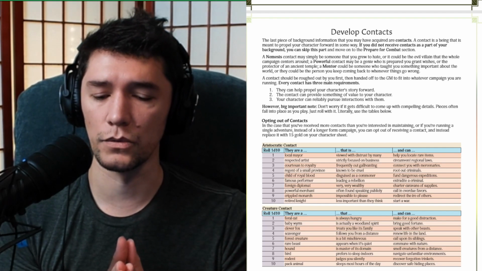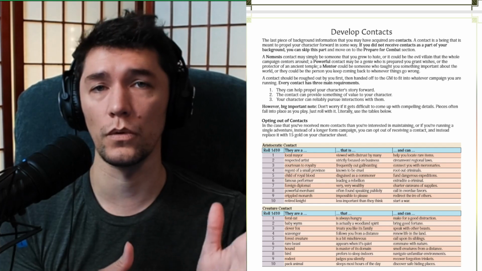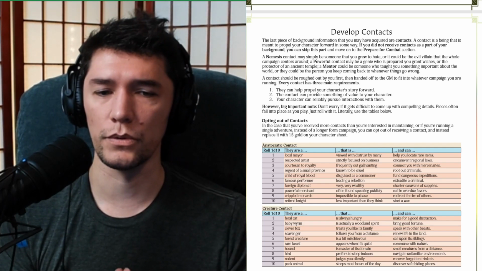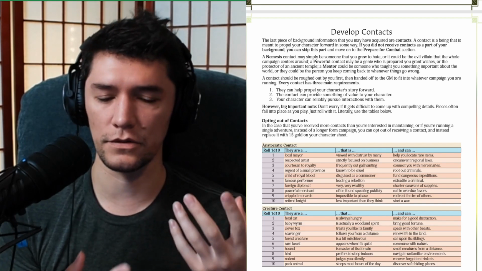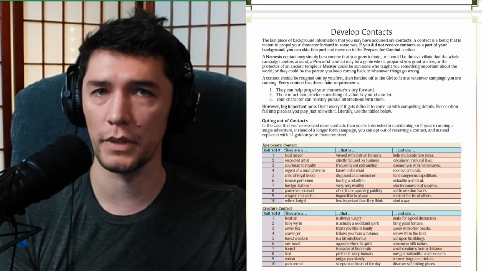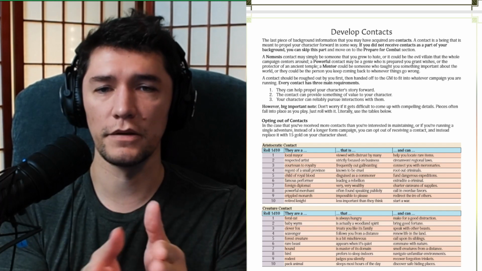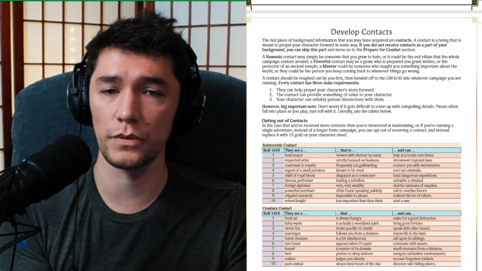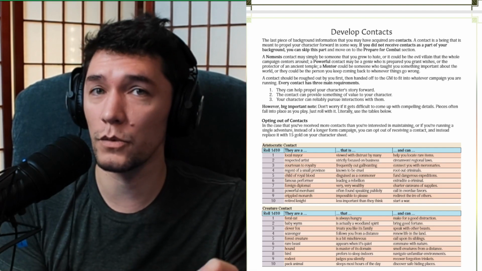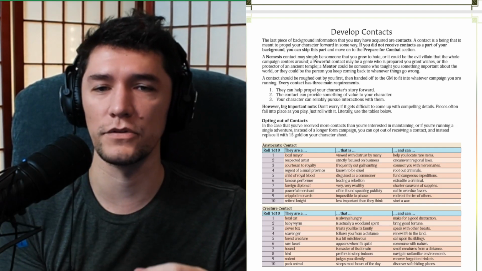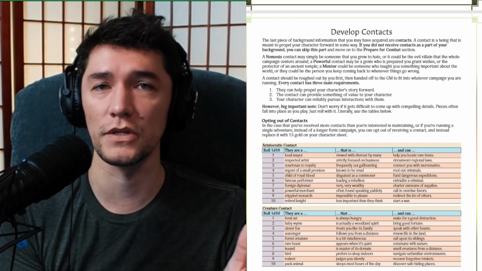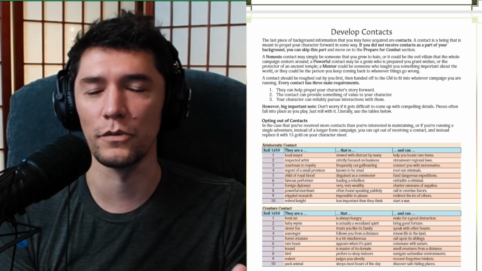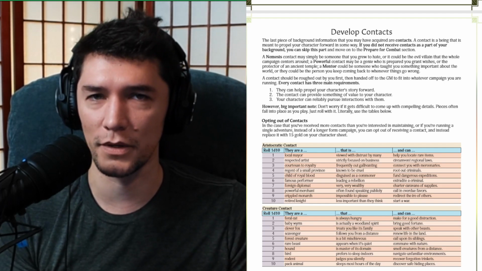And then you talk to the GM and figure out how it works into the campaign. Because you don't want to end up in a situation where you have a contact who is a super important character to your backstory, and then you never meet them. Specifically, we frame contacts in such a way that you can pursue interactions with them. They may not always be there, or you may have some sort of requirement. For example, if you have a nemesis, that nemesis might be somebody that you need to kill, or somebody that you want to get revenge on. That doesn't mean that they're just lying around.